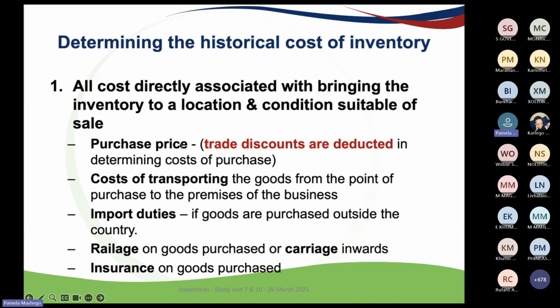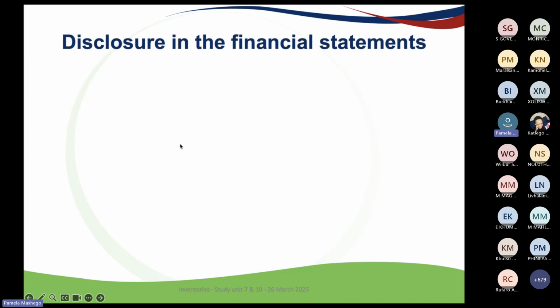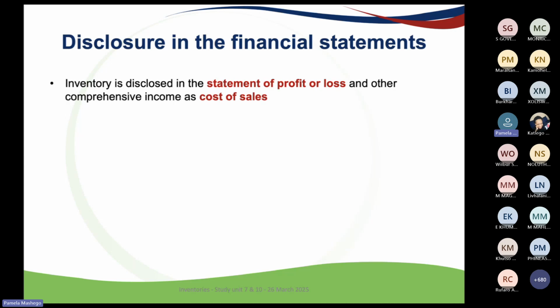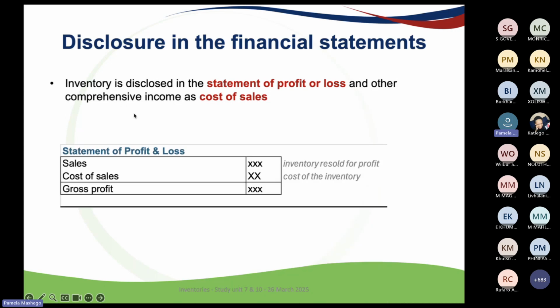Okay, so that's basically study unit 10. It just looks at the inventory valuation. Hence I said it's short. So how are you going to disclose the inventory in the financial statements? Inventory is disclosed in the statement of profit or loss and other comprehensive income as cost of sales. Just as in our previous example, when you sell, you will credit the sales account, or the income account, and then you will debit the cost of sales account, which is just when you're releasing your inventory from the balance sheet to the income statement. So we had 15,000, I think, as a sale, and then the cost of the battery was 10,000. So the cost of inventory will be presented here in the statement of profit or loss.